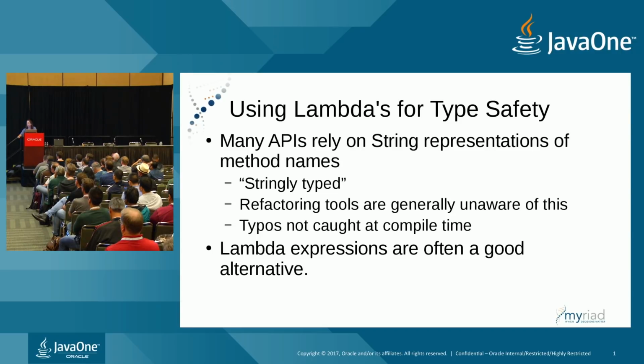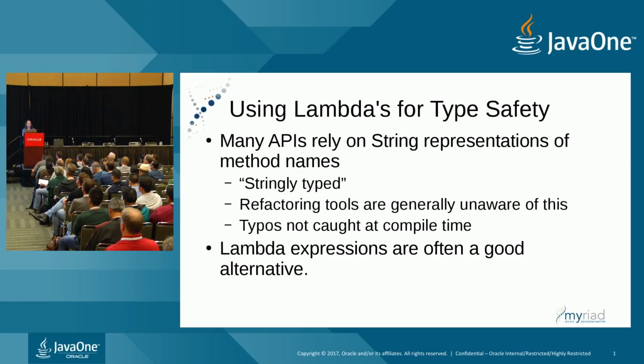And the compiler doesn't know, so it's not going to be able to catch typos at compile time, which means you're deferring things to runtime, which typically might happen during a demo to your boss or something like that, or in actual live production, which, not so good. But Lambda expressions offer a great alternative here.